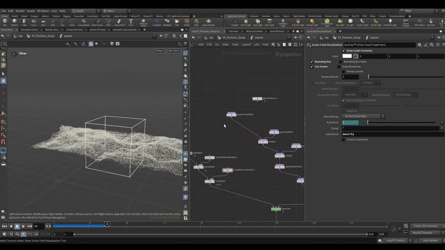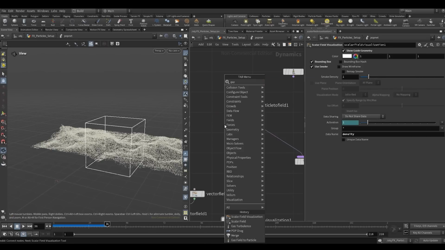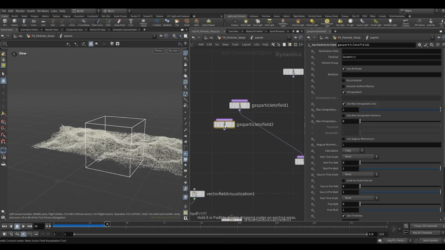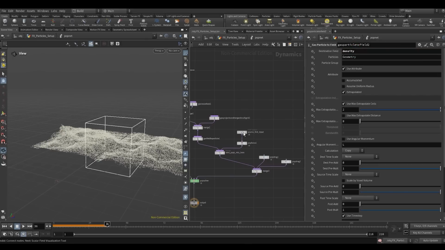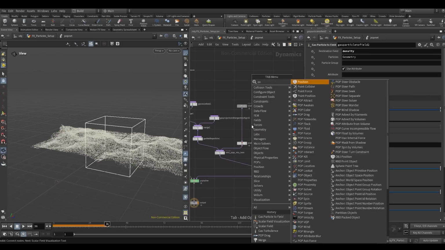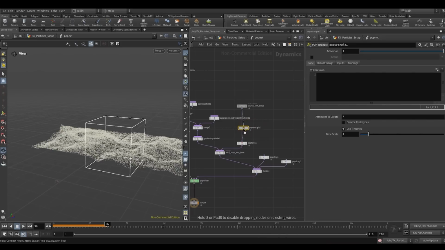So I can use another gas particle to field to write the information from the particle to the target field. Destination field is the density, and now I can add a density in here by using pop wrangle. Let me say f@density equals 1.